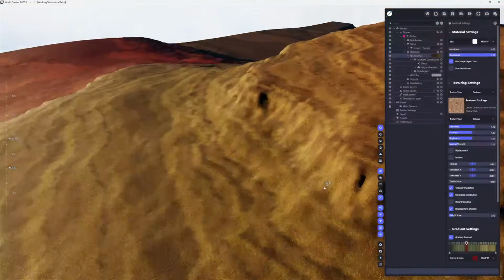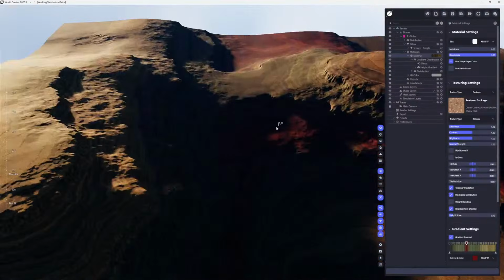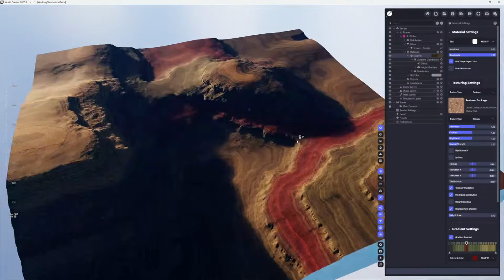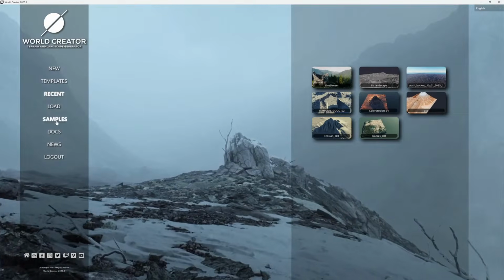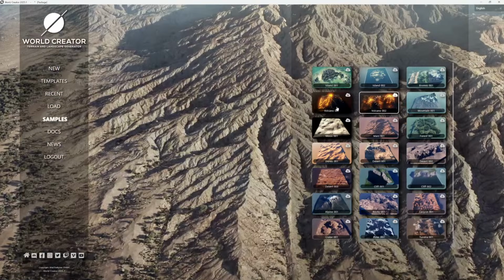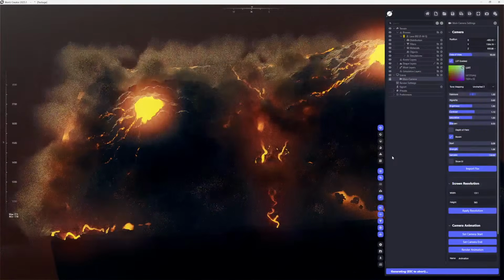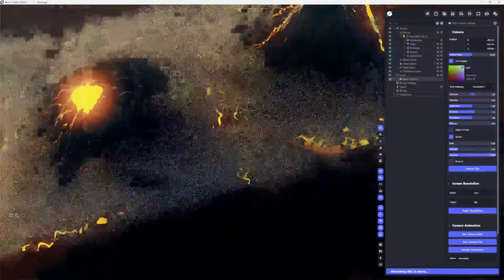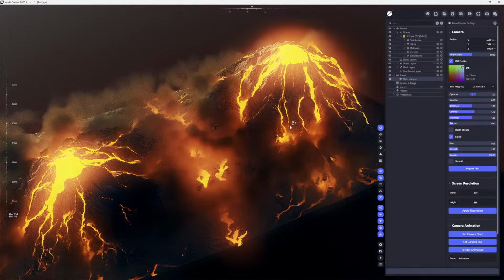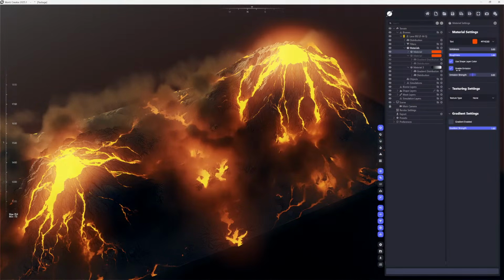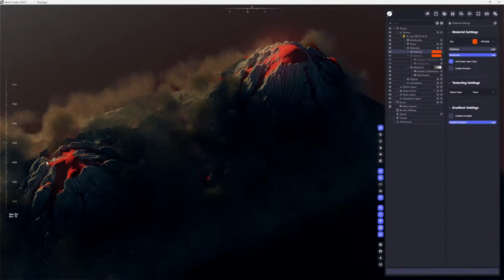Okay. So now the next thing is about emissive colors for materials. Because I have that nice sample, we should just showcase this using the volcano sample here. What you see here was set up in a way that looks complicated, but it's not. What I've done here is a material, it's that one here. I just enabled the enable emission toggle here. If you disable it, it looks like this.